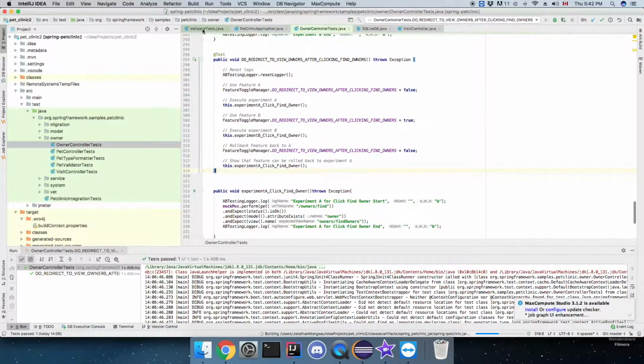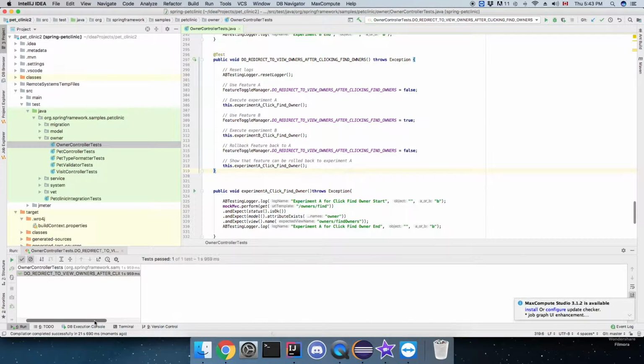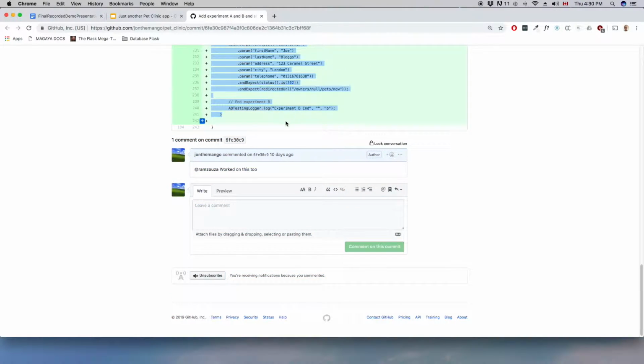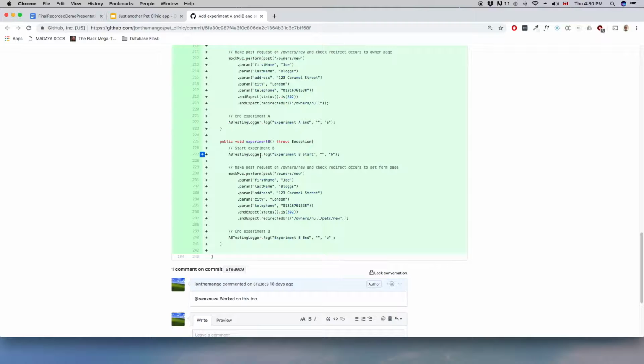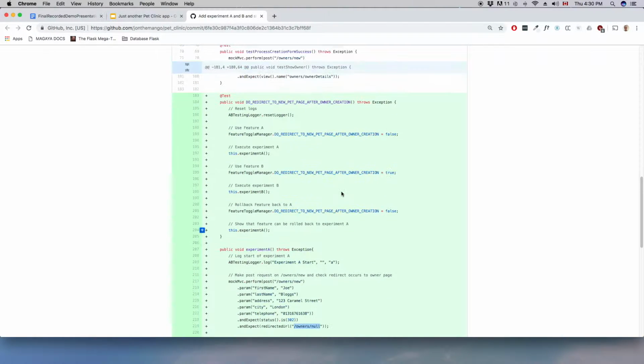Yeah. So if we look here, we see that we have two experiments, experiment A and experiment B. Each of these experiments expects different results. We expect to be redirected to pets directly here, and we expect to be redirected to the owner page here. And this is demonstrating the rollback. We reset the logger, then we use feature A, and we execute the experiment of feature A, turning on the correct toggle.